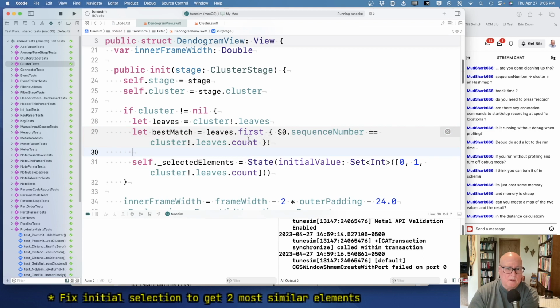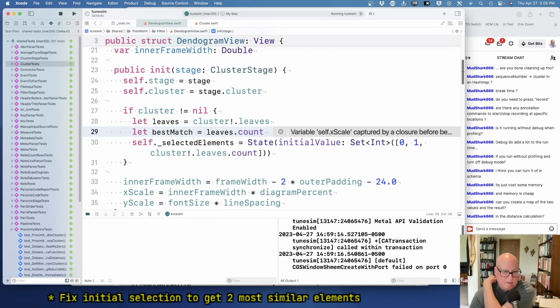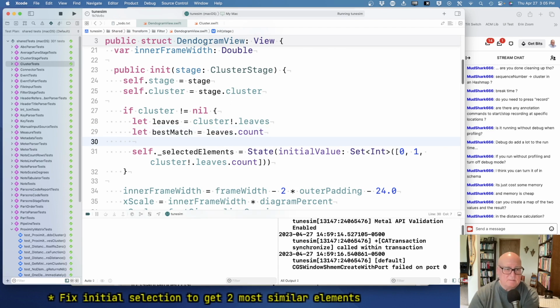Okay, so the best match we have is the first one after all the leaves. Well, this is all the leaves, so this is really leaves.count. Since leaves is from cluster, yes, that's the same thing. All right, that's the best match.